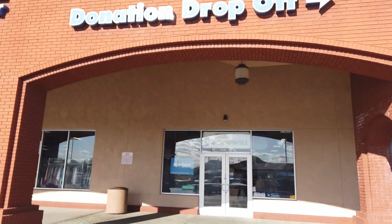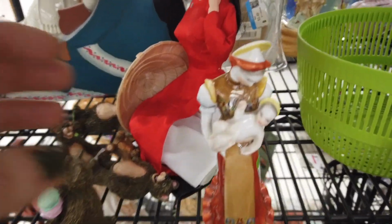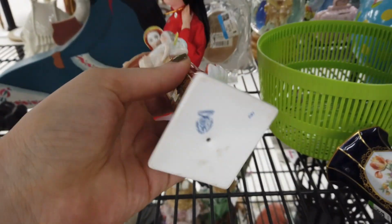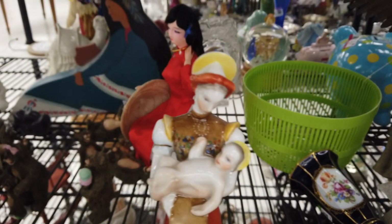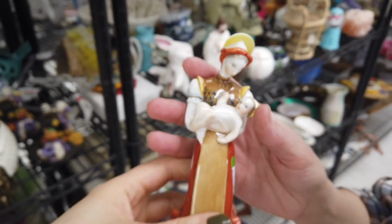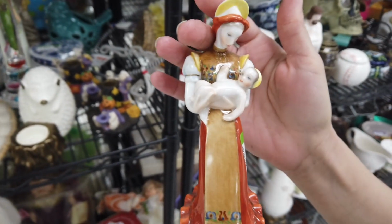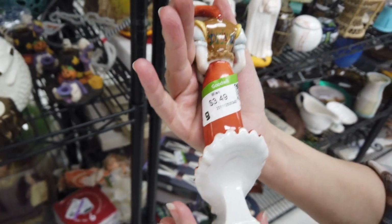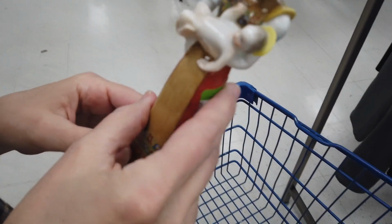Let's do it, guys. The first thing that I noticed was this beautiful religious figurine, and it actually was from Hungary. And that made us really excited because Lisa's actually Hungarian, and we'd never seen one before when we've been thrifting. So that was pretty cool. And I loved that she had this elongated body, kind of gave me Yadro vibes. And, you know, that was another reason we just had to have it. So she went in the cart.